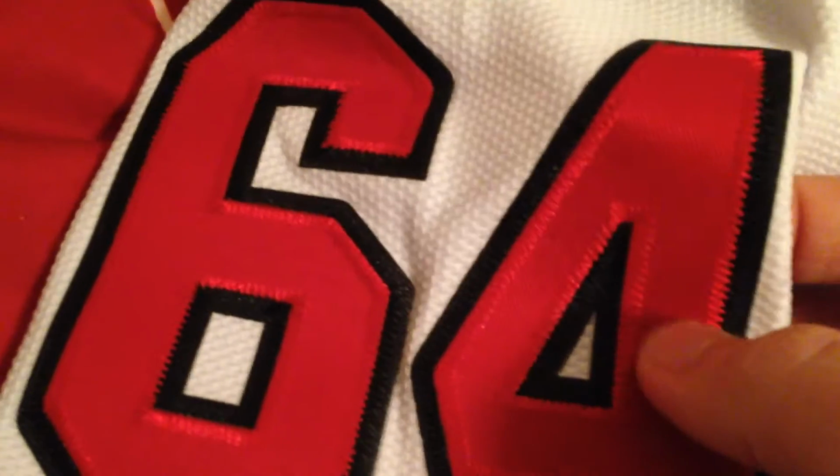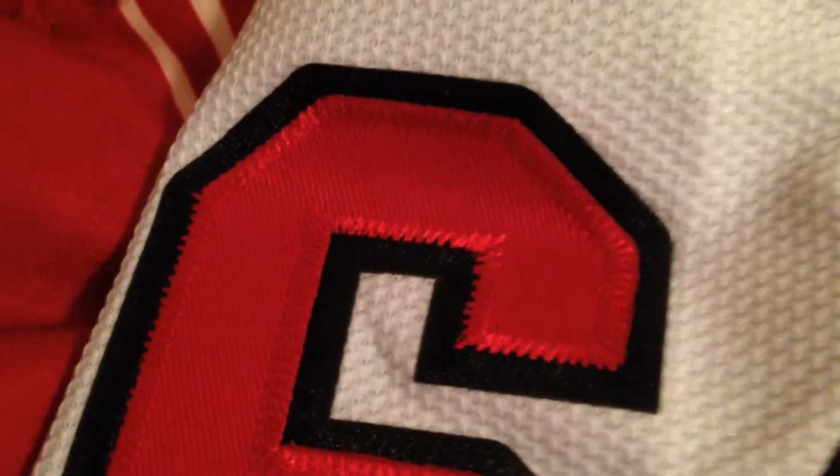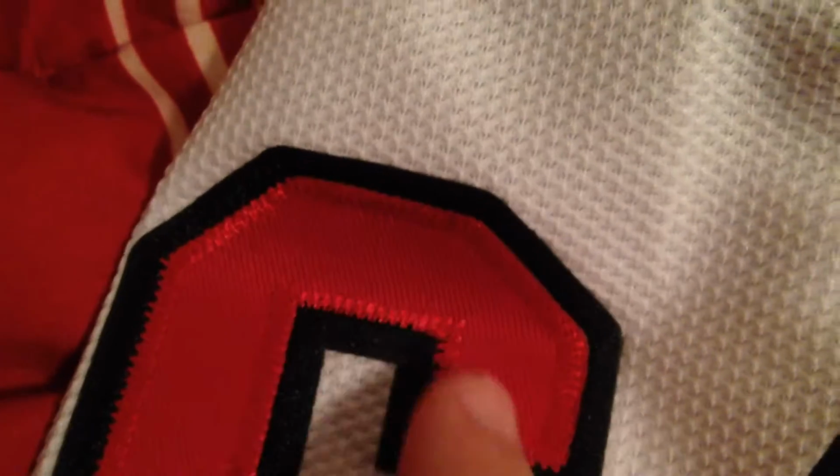Alright, so now moving over to this knockoff authentic Wild sweater. As you can see, this is where things get entirely different. So, as you can see, it looks like it has about the same amount of stitching as this replica one, but some big difference I noticed already is that with the stitching here, it's all coming down in the same direction, as opposed to this one, where it's coming down in different directions and creating that shiny look, which we don't get here. Those are some of the only big differences I can spot between these sleeve numbers, but other than that, they look pretty good.